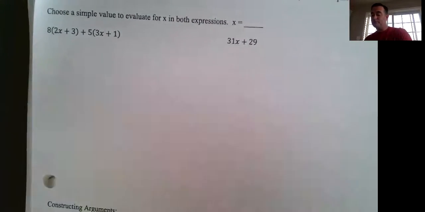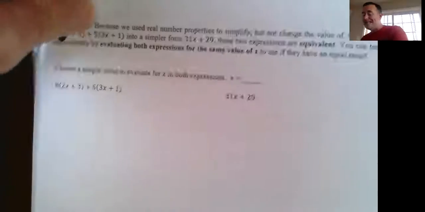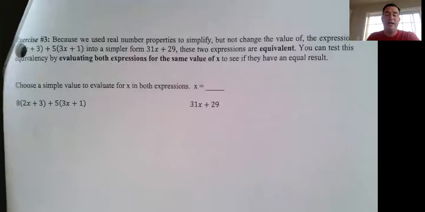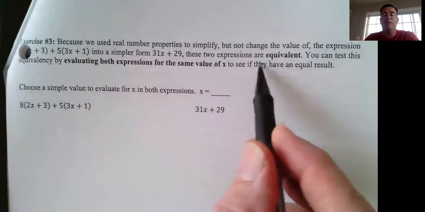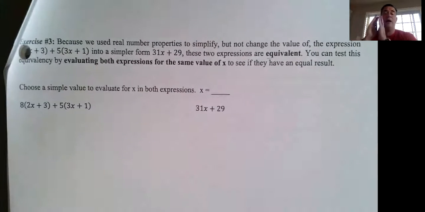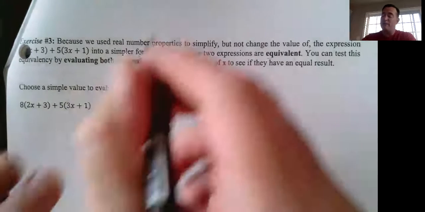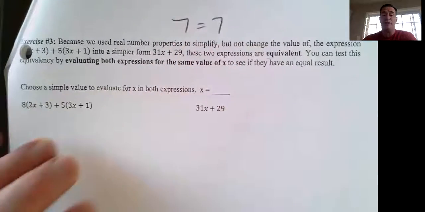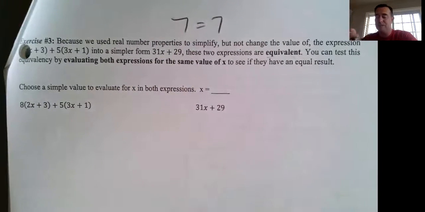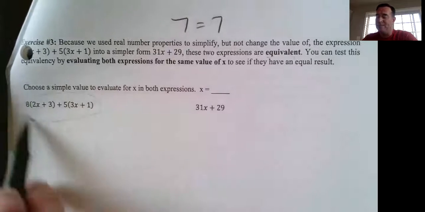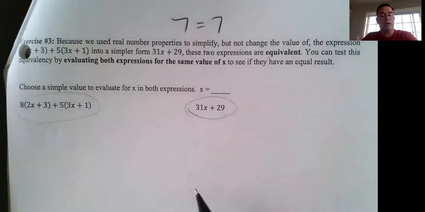Okay. So right now, this whole page is talking about the idea of being equivalent. Now, equivalent is a really interesting thing. It's the idea of 2 things not looking the same. Like I would say 7 equals 7. Those 2 things are flat out equal, 100%. Equivalent means that you've got expressions that look differently, like this one here and this one here.